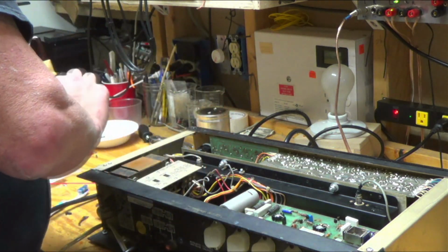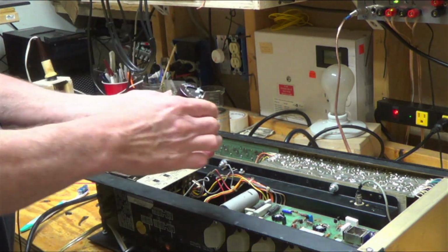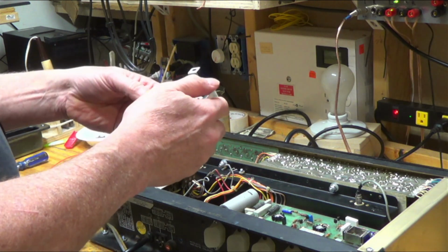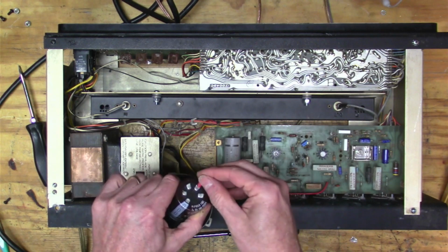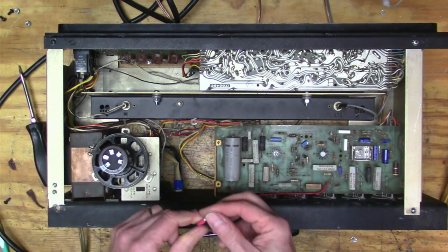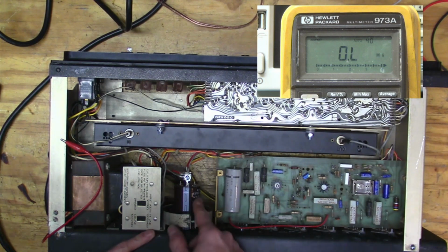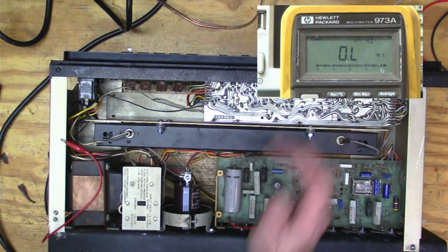But yeah, let's tighten this down. Yep, and that's not going anywhere, right? And it's not in there too tight either. So I'm just going to solder these guys onto here. And yeah, all right, well, I think that looks pretty nice. I went in there pretty good, and I was able to have the wires come in like that and out like that.